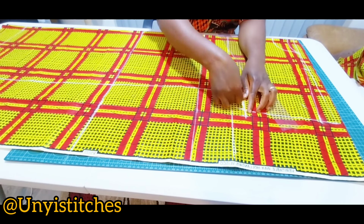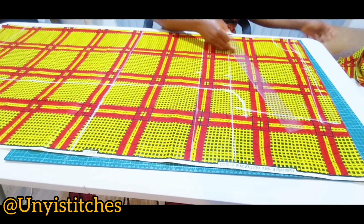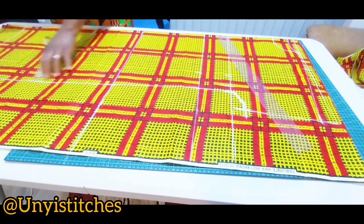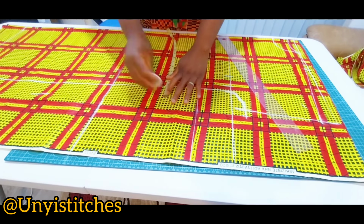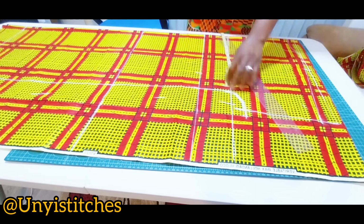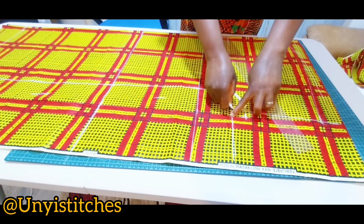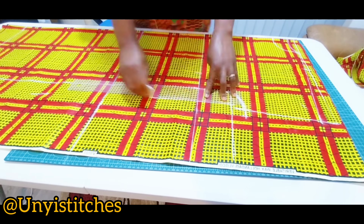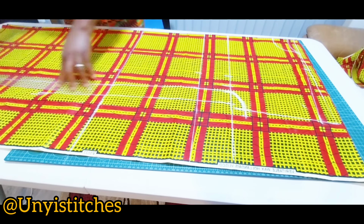Then I will curve my armhole as I'm doing so. The next thing will be for me to add my sewing allowance. I want to make use of 2 inches sewing allowance. I will connect all the points. You can decide to make use of 1.5 or 1 inch. It depends on what you want.